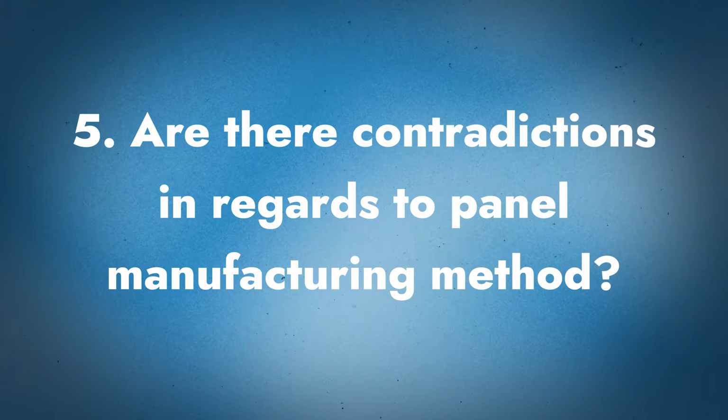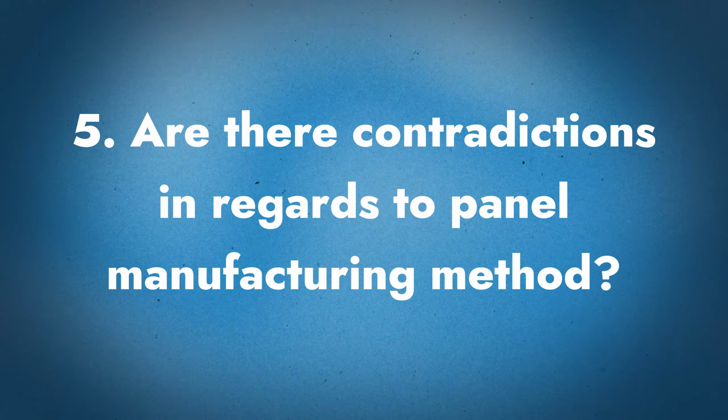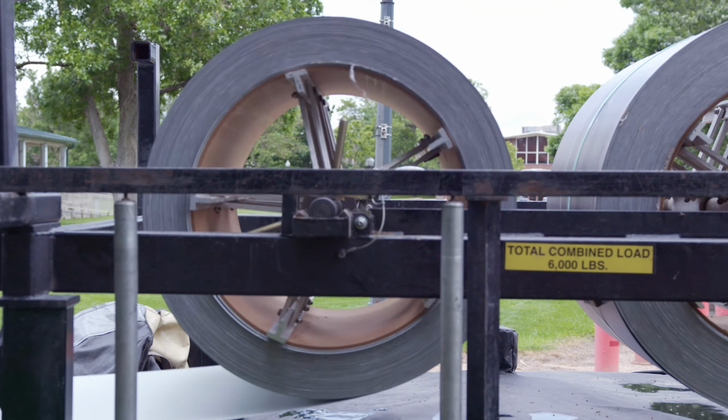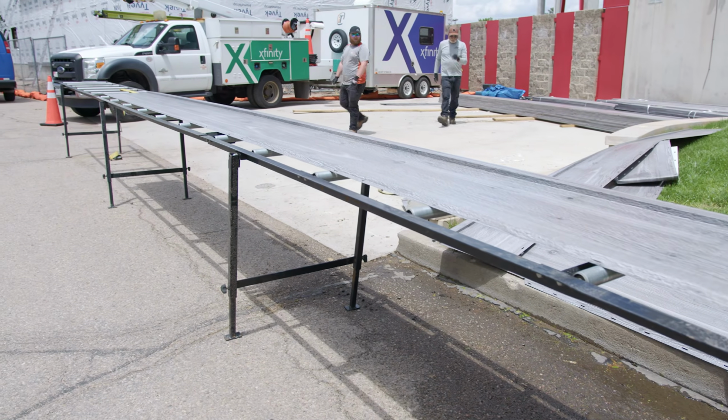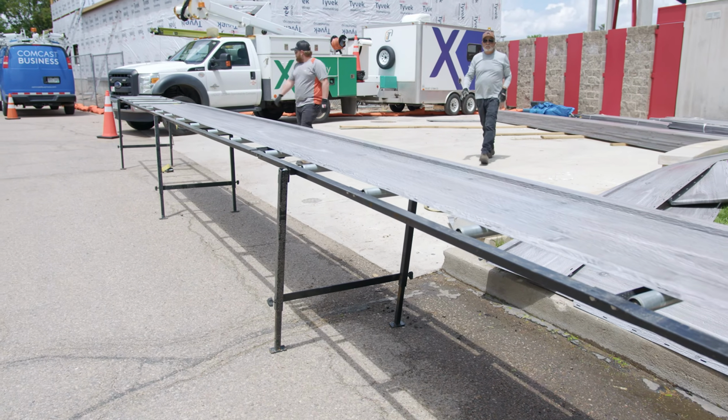All right, our fifth thing is sometimes within a spec, on-site roll forming is mentioned when they also talk about factory formed panels. So what happens when that contradiction is listed in the project specs? Sheffield is a proponent of on-site roll forming, right? So we look for those details, but I have found specifications that in part 1 talk about an on-site roll former having to be UL certified.